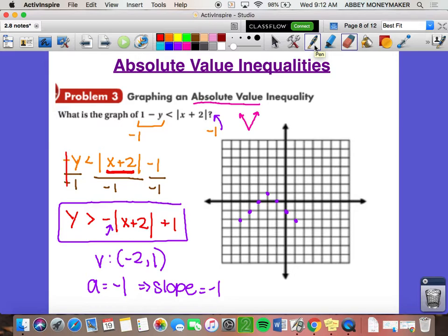So from here, same thing. Is this solid or is it a dotted line graph? This one would be dotted because we don't have the equal sign under the inequality statement. Make sure you have arrows at the end of your line. And then last thing, where do we shade? It says y is greater than the equation, so go to any point and go above it. So we would be above that equation.